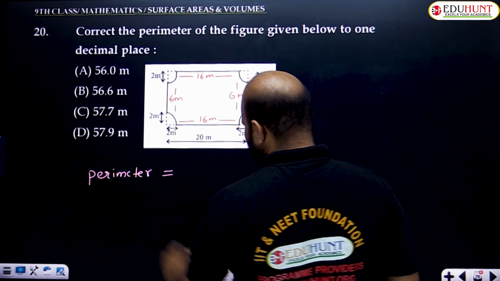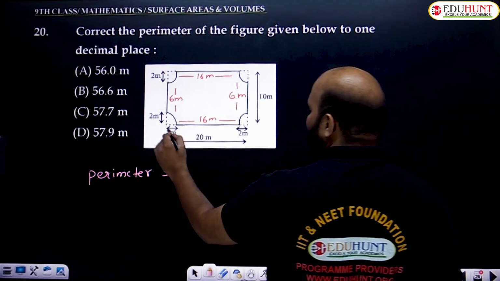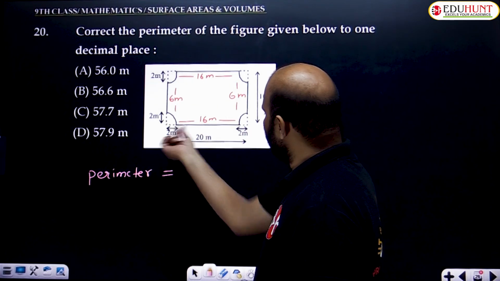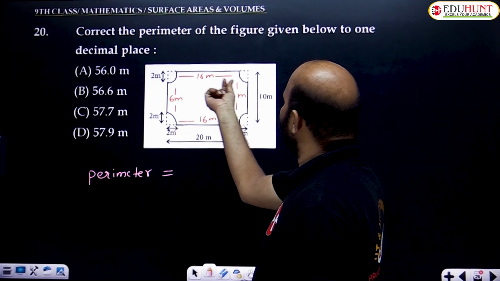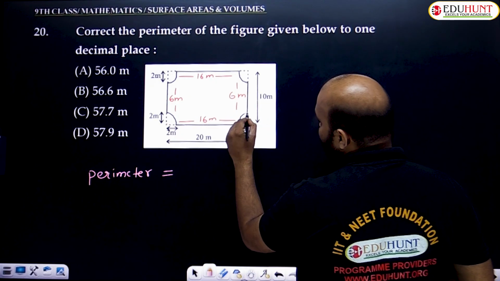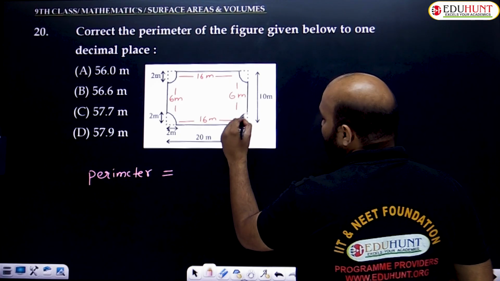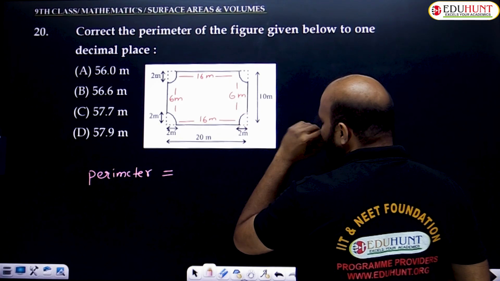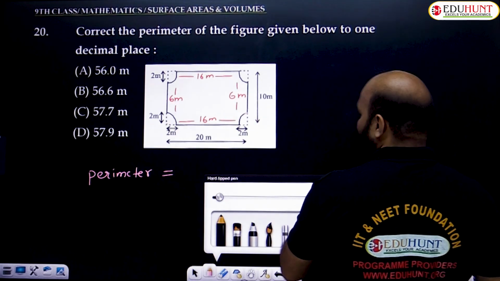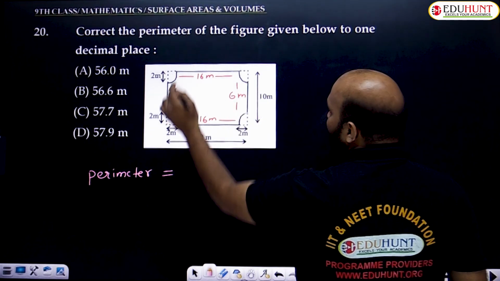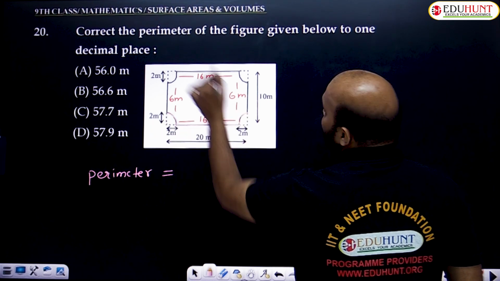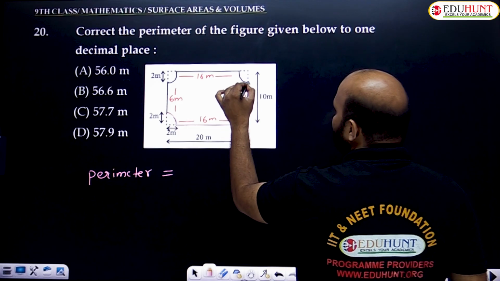So the question I am asking is the total perimeter. Perimeter formula is the sum of all the outside, the sum of the round up. But here I am not asking for the remaining straight sides only; this curve is also included. It is the length of the arc. So the formula is theta by 360 into 2 pi r. I am not asking for the total perimeter of the rectangle. What I am asking is that the curve is also included in the perimeter of the given figure.